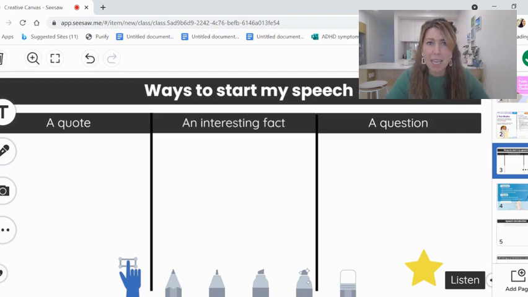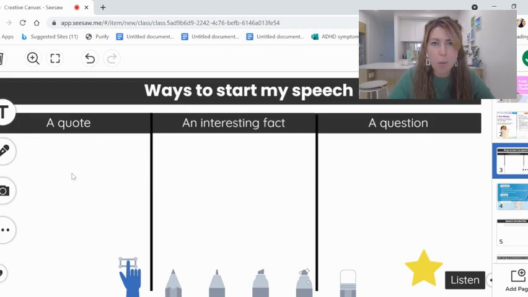Now, some people might be thinking, I can't really research my topic because it's about, for example, chores. Some people might have selected the worst chores. You definitely can still research. Here, for a quote, you could find a quote that somebody else has previously said about chores on the internet. You could find an interesting fact about on average, how many chores children do a week, or chores that children do in different countries. And you could have a rhetorical question about chores, one where you ask the audience to get them thinking.